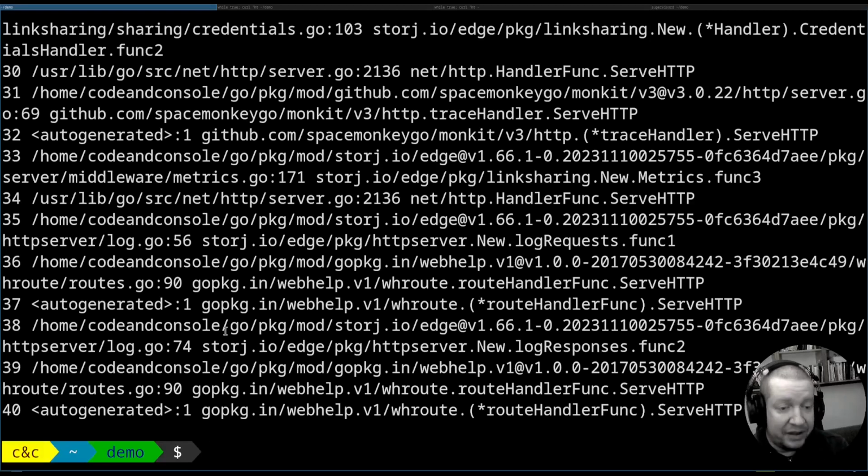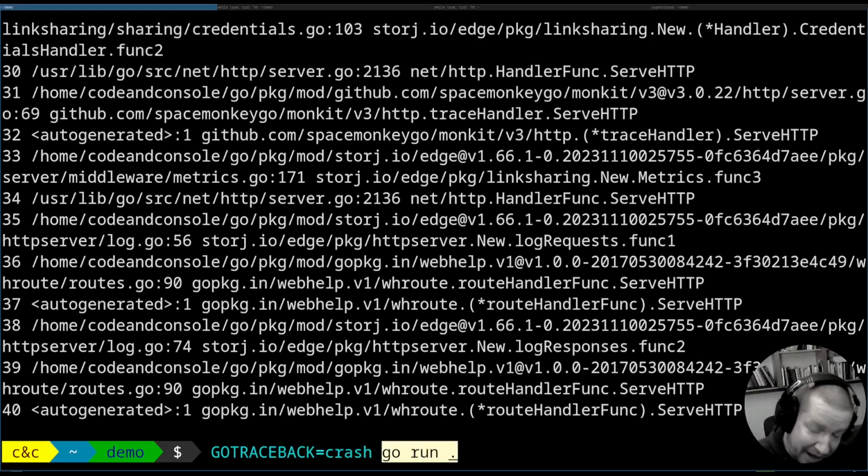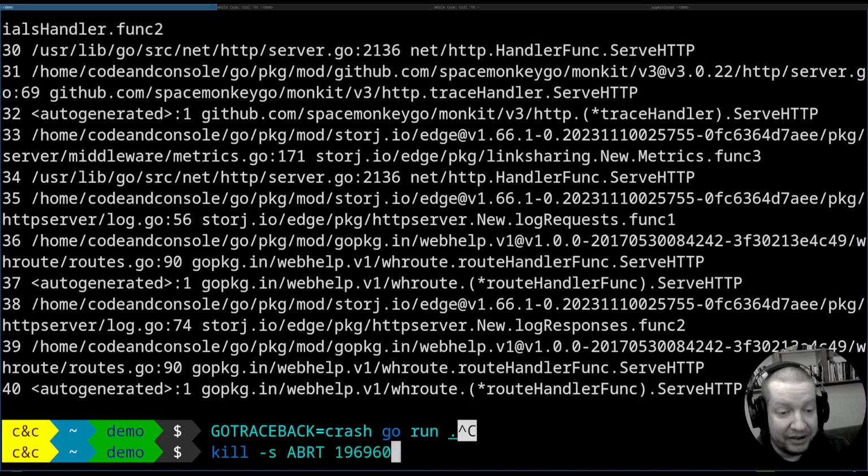And the last thing we should mention is that there is another way to do core dumps. It's GOTRACEBACK. You can set it to crash and run the Go application. In that case, if it panics or if you send a signal to it, for example an abort signal, then it will save the core dump.